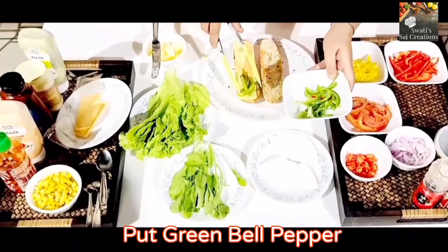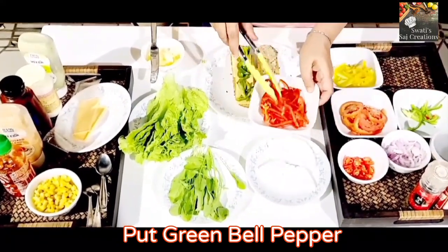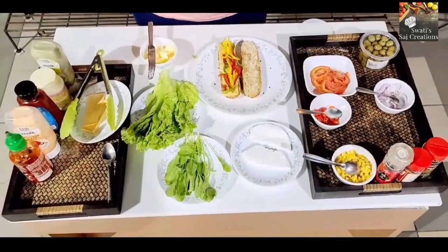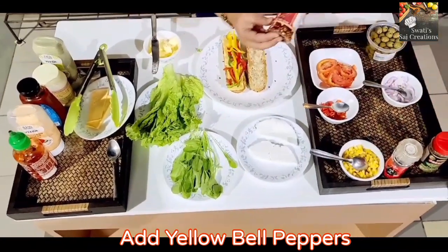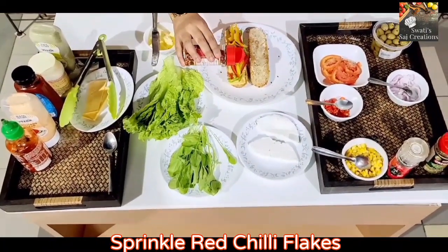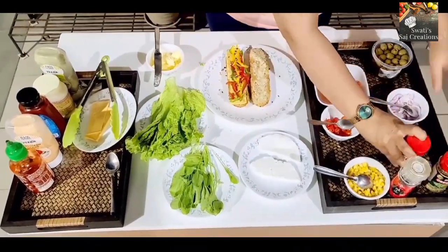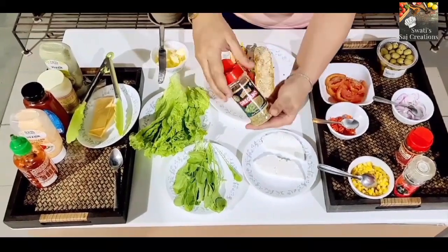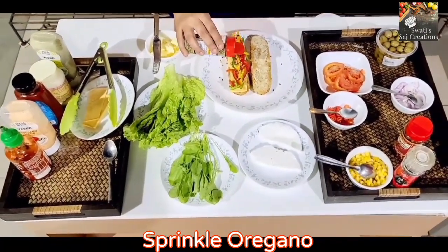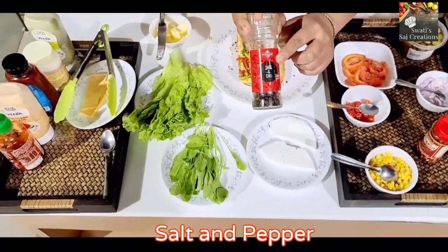Put green bell pepper. Put red bell pepper. And yellow bell pepper. Sprinkle red chili flakes. Now, sprinkle oregano. Sprinkle salt and pepper powder.